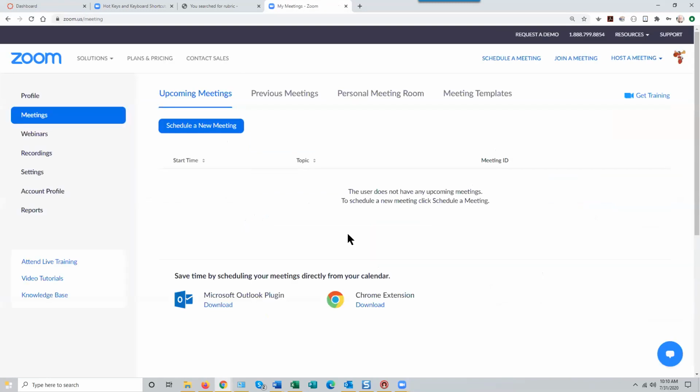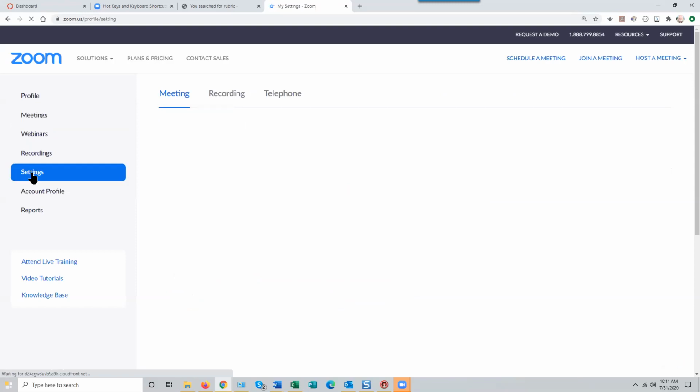Confer Zoom accounts are just ordinary Zoom Pro accounts that are paid for by the State Chancellor's Office. They're a group of Zoom Pro accounts managed by CCC Confer over at Palomar College. But they're ordinary Zoom accounts, so you can access them and manage them through zoom.us, the Zoom website, like you could any other Zoom account. And you can go to settings here in your Zoom account management screens that you get when you log in at the Zoom website.